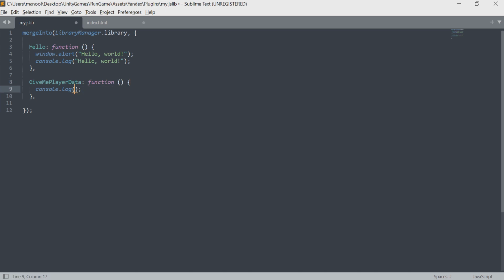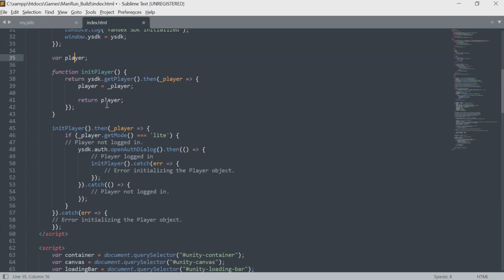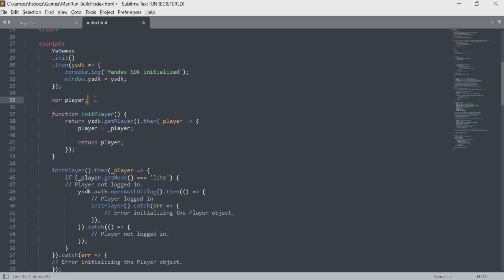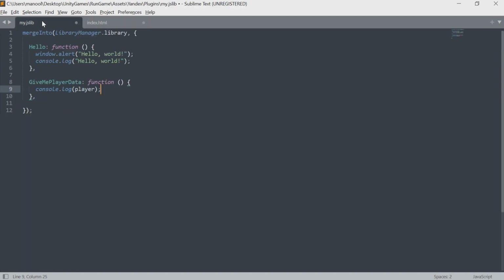Let's start by outputting the user's name and the path to their avatar to the console. I'm going to type in player like this. So why does this name exist in the context of this script? To make it easy, think of it this way. This code, the same JavaScript code, is located in the same project as the index.html code. The player variable that's declared here serves as the container for the player object. It is saved there as a result of all this, the stuff that happens at the start of our game. After that, we can access this player, either from index.html or from here.